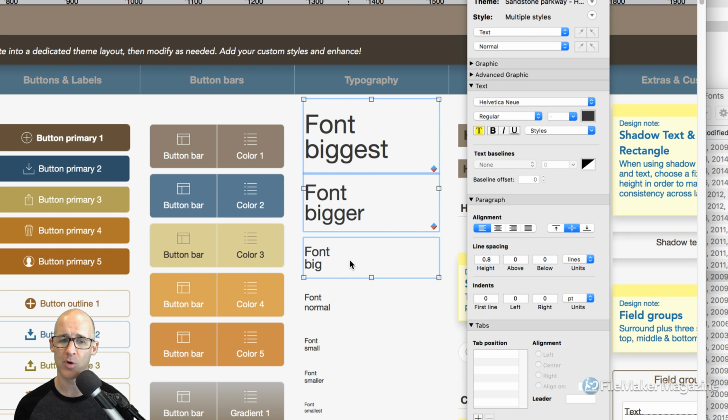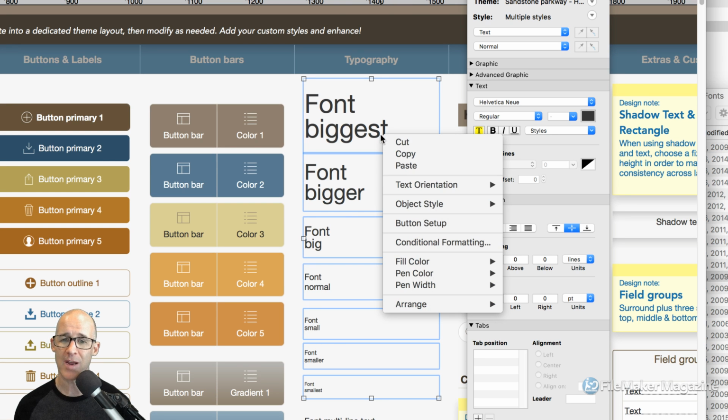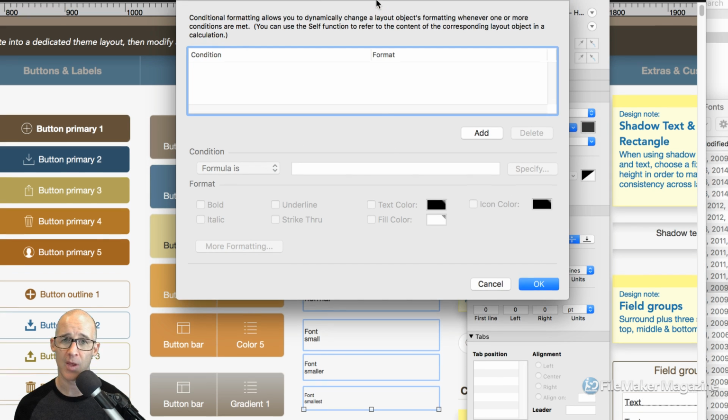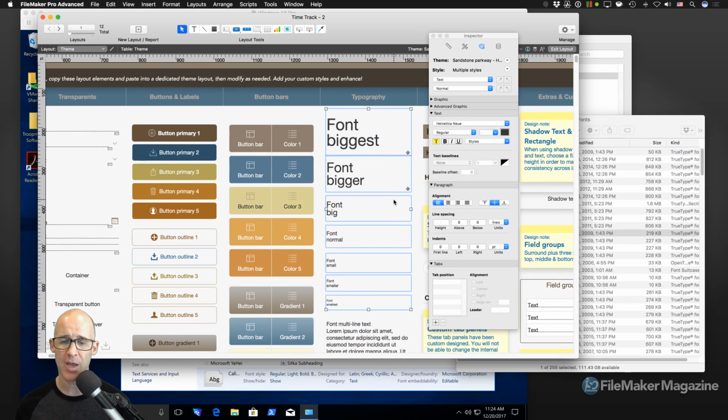Just select all of your multiple objects, all of these fonts, all at one time. Then right-click and choose conditional formatting. Now, the way that this works is whatever I apply to all of them will get this one setting, meaning the setting that I have that is set for that one font to be blue, it will be wiped out. But there is a trick here that I could click add right now. There's a trick that I believe, based on the stacking order, you can get the conditional formatting of the lowest object or the highest object.